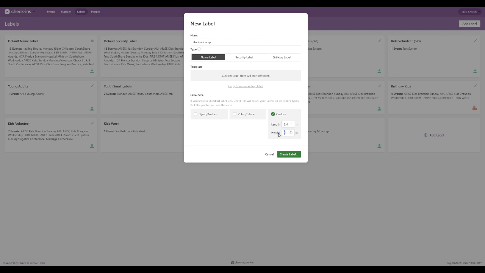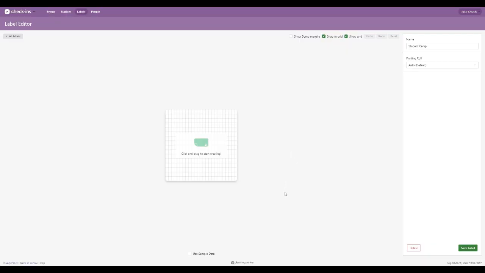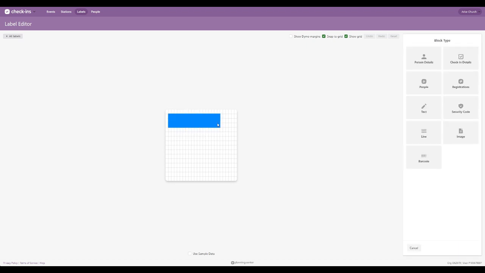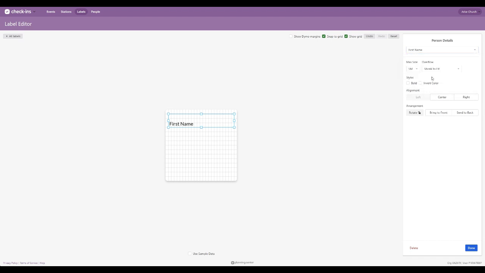You put in your name, whatever name you're going to label it, and then you want custom. When you type custom, you have the option of what length and what height. So the length needs to be 2.4. And the height, which is the width of your labels, the height can be any number that you want it to be, or vice versa, depending on how you want it to print. So it can be extra long or it can be perfectly square.